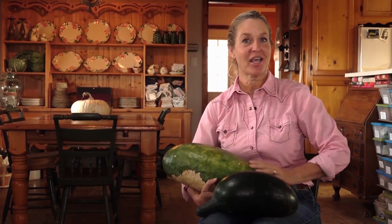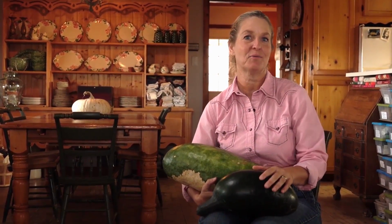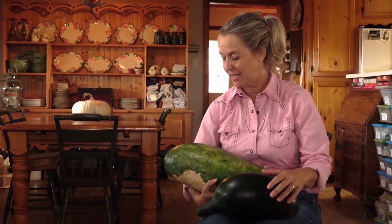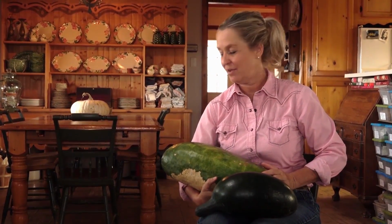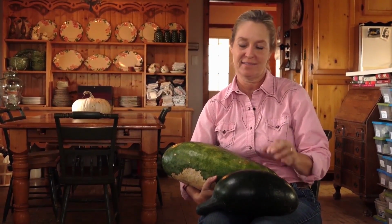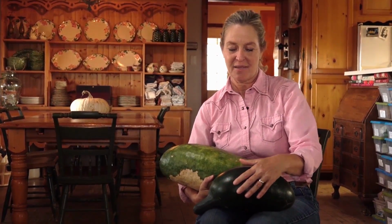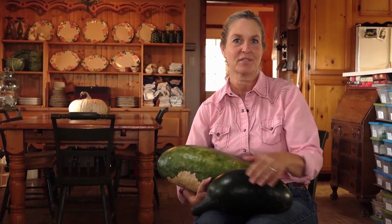So this is the shape that Art Combe selected to grow them out so it was more familiar to the public. And it's a nice large melon and really heavy and really dense. And the seeds are the same beautiful small red seeds. Originally they were very dark like this, and of course with the bottleneck.